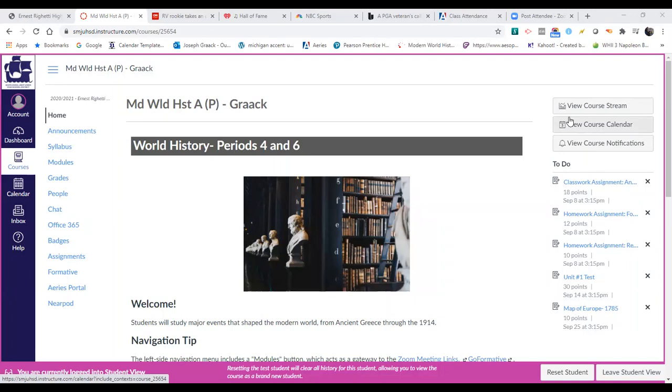All assignments close at 3:15 on Friday. So we'll go over that and make sure that you're set on that. We'll also go over and make sure that you know about the test, because the test that you should have turned in by Monday at 3:15 is still available as well until tomorrow, but it is already showing up on Aries. So it's about 29% of the grade for this quarter with the assignments that we have.